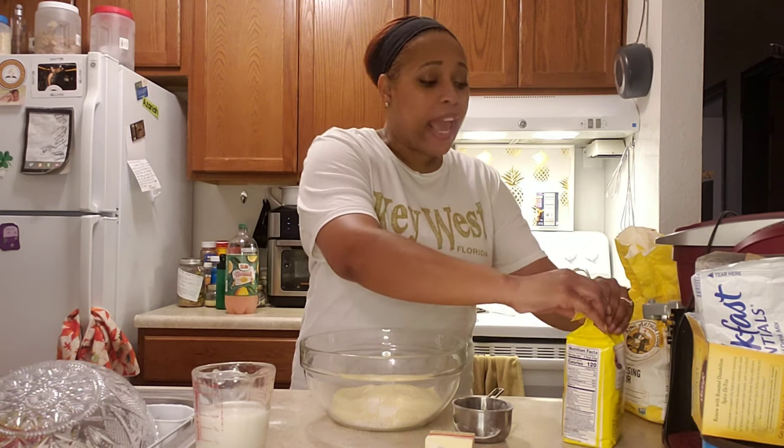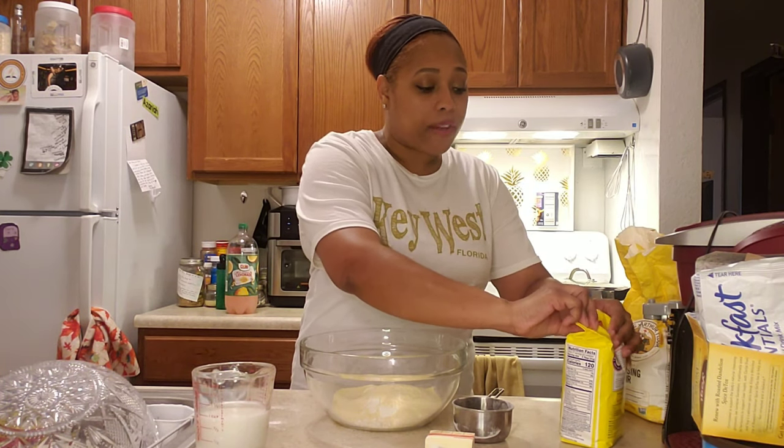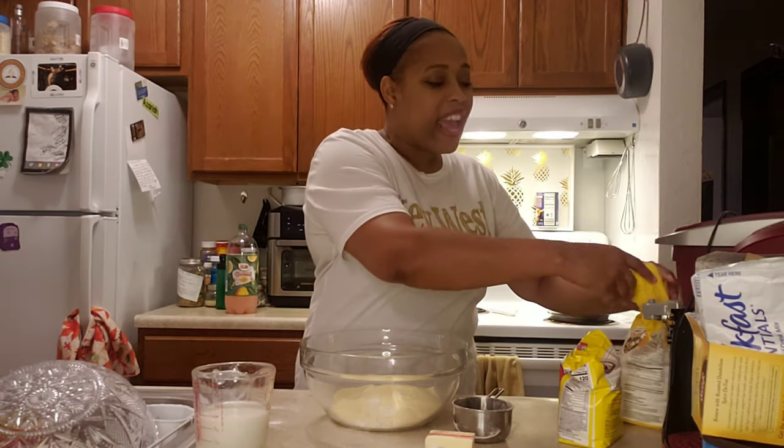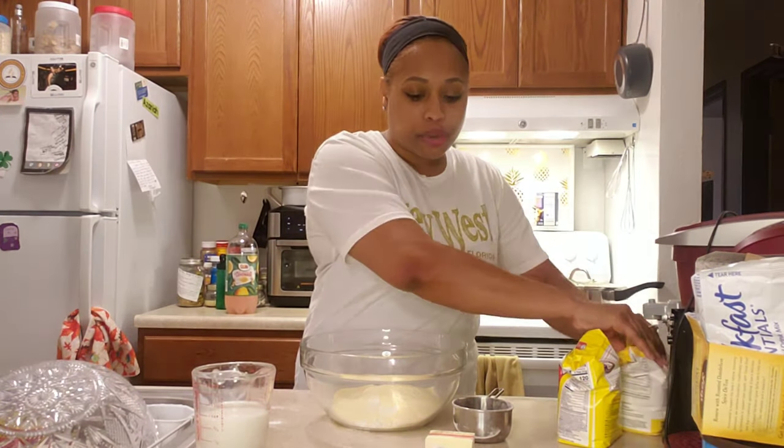If you don't have yellow, and if you can't find self-rising cornmeal or flour, go ahead and just use all-purpose flour and the regular cornmeal, and then just add your salt and baking powder to it.